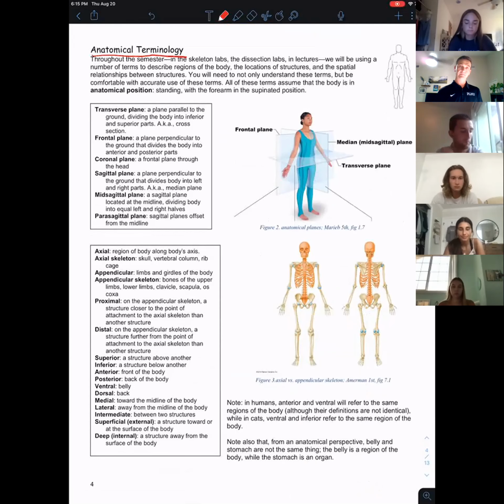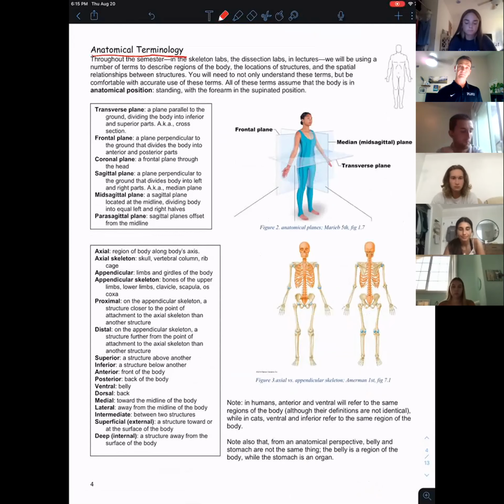Superior just means above, inferior means below. Anterior means in front. Posterior means behind. And those are the main ones there. And then medial and lateral, we'll also use a lot. Medial is towards the midline, lateral is away from the midline. Any questions about that terminology there? So again, you're going to need to study that. That's all the teaching I'll really do on it, but you will need to study it and be familiar with all of those terms for the class and the lab. Any questions on those?